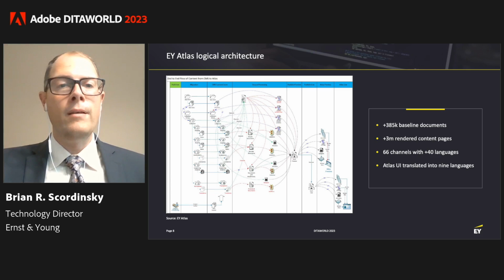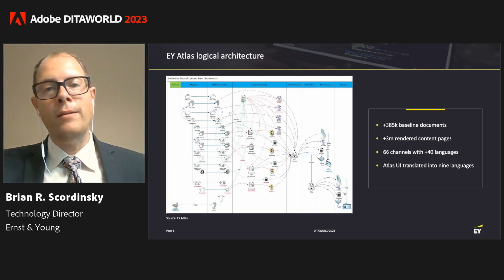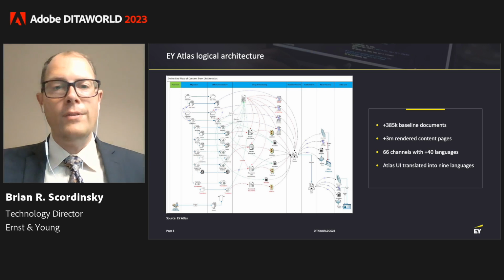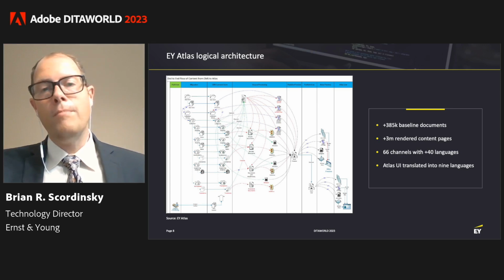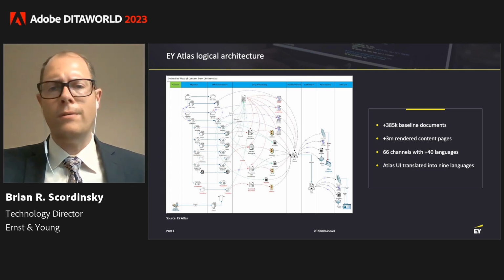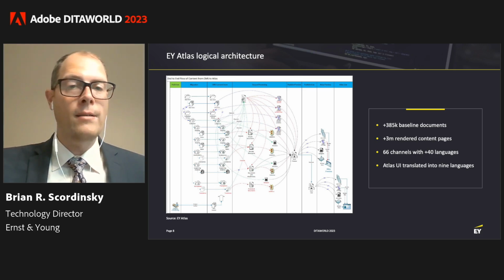A key item to note is that we have a full preview environment and a full live environment represented, where publishers can do their changes in preview and see what their work in progress content looks like rendered on our app, and also in search before pushing their changes to live for broader end user consumption. This enables rigid quality review control gates, since it is a replica copy process from preview to live when publishers release content. From the stats, you'll notice some matrix math. When we talk about the number of documents being rendered, it considers combinations of channel tags that are applied to the content specific for a location, also called jurisdiction, language tags, and product line tags.